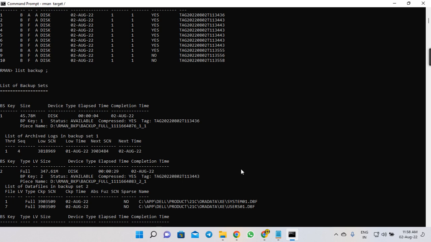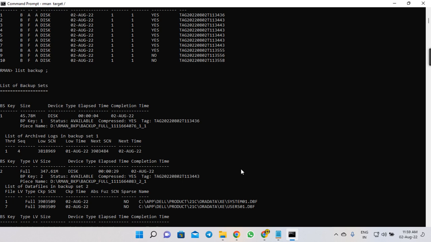No, it is a full backup. The type is there, right? For key 2, there is a type. Type full. It's a full backup. Under the type it is showing full, right? Yes, it means a full backup. So what does the backup contain? Backup files, system and users. It has the information. See, file 1 and file 7.